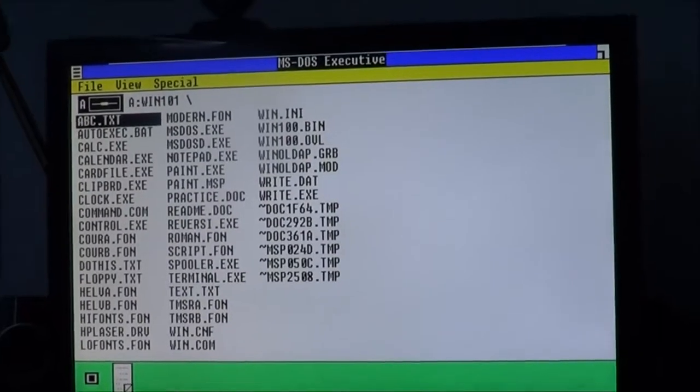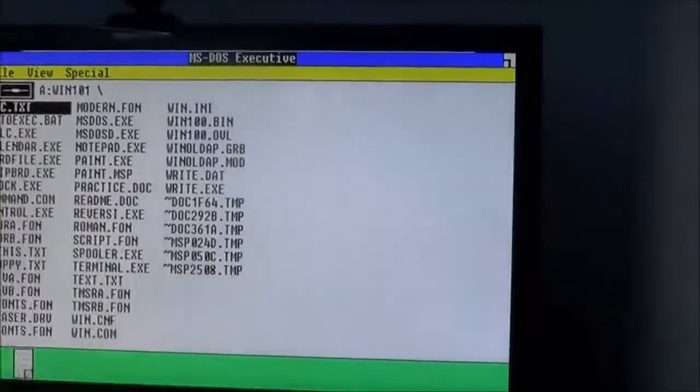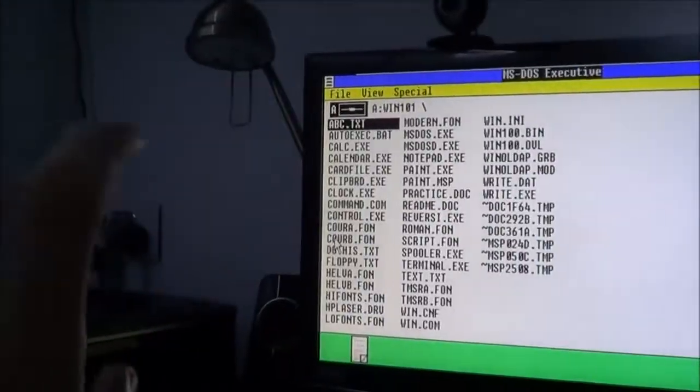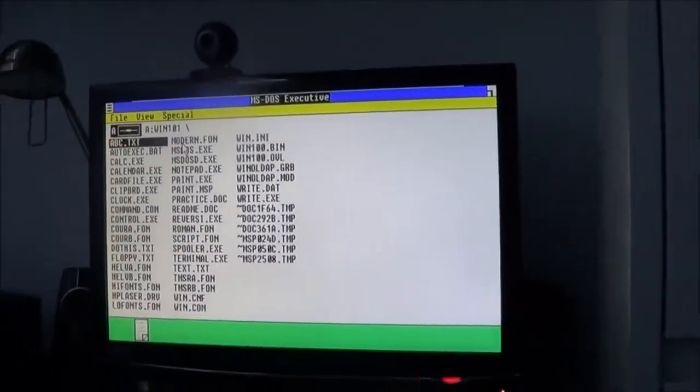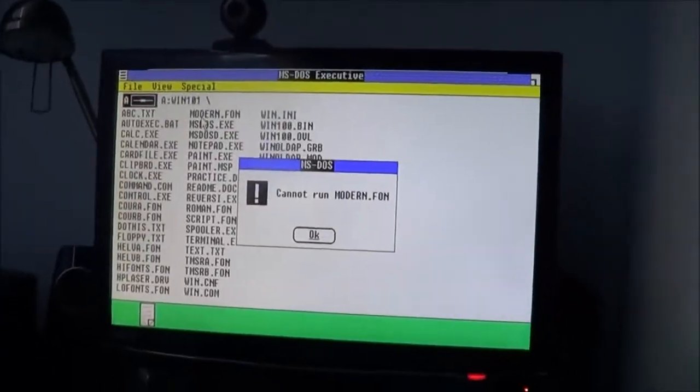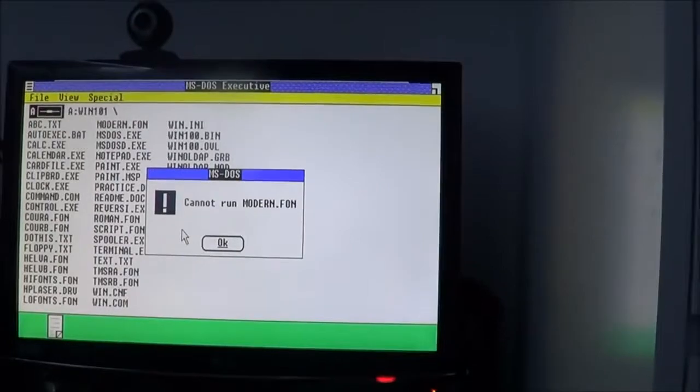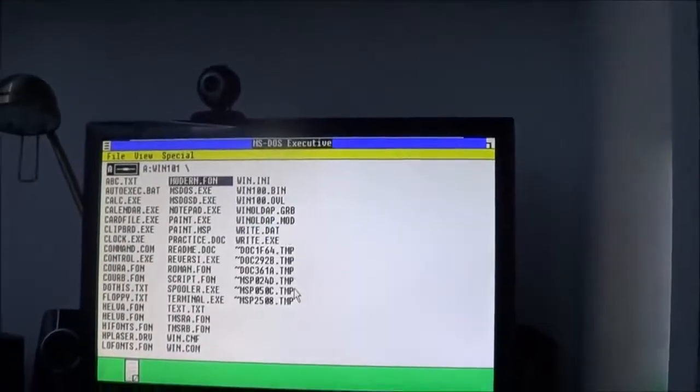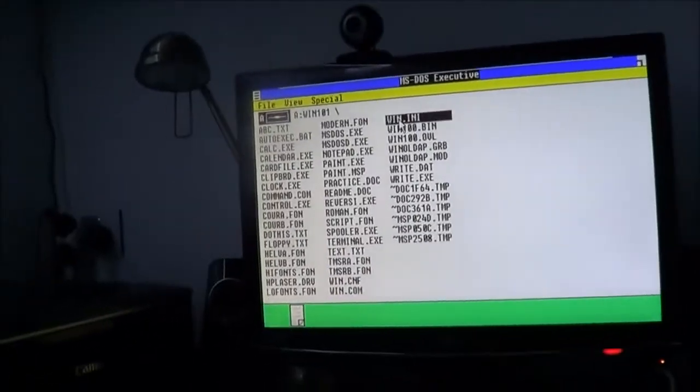That looks like the save file. No, that's that. Oh, that's that. This program is your Windows Explorer. It looks like a save symbol. Yeah, I know. But okay, so now I'm going to open up another thing. Which one should I open? Anything you want. Modern. Wish it was a bit more. Cannot run modern.fon. Why not? You can't. An FON file is a font file. You can't just open a font file randomly.